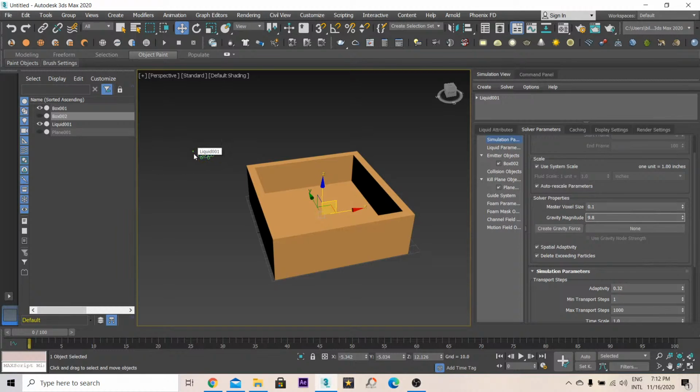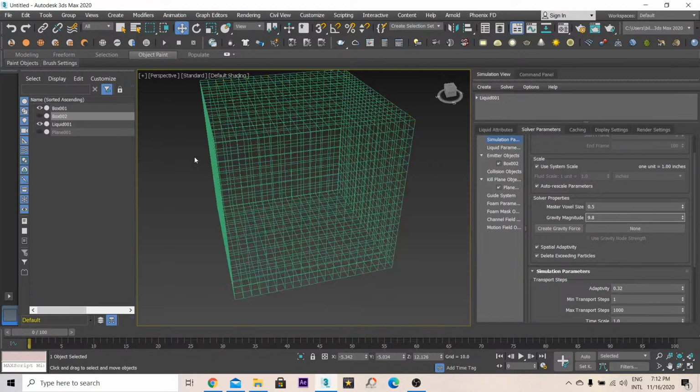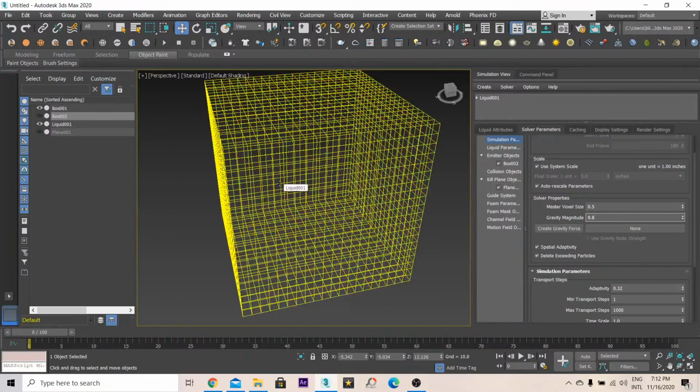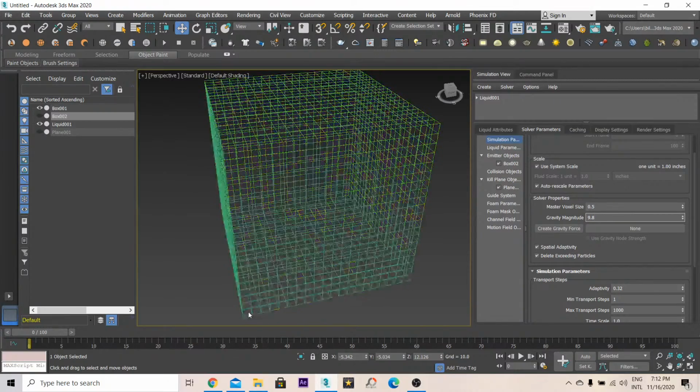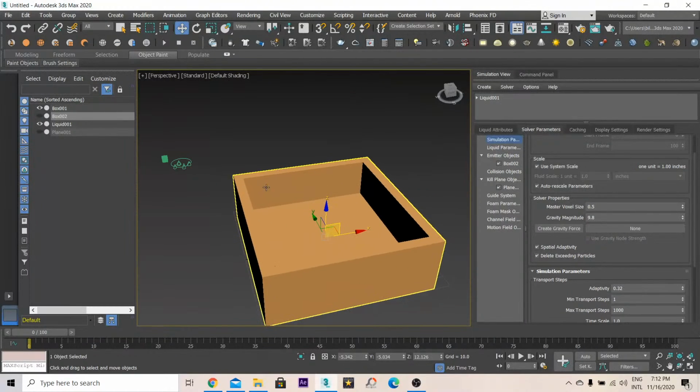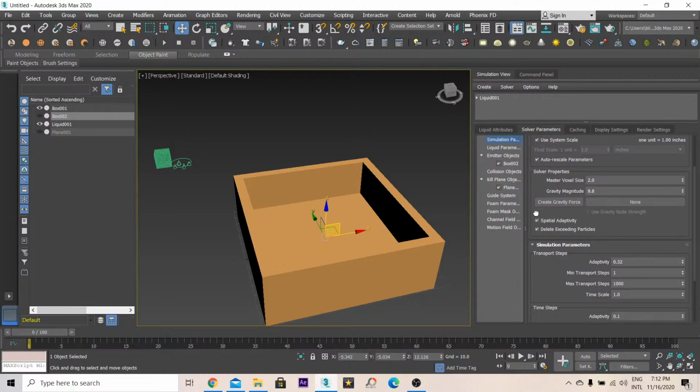There the size decreased. If you increase this, that increases. This is actually the processing area. So I'll just make it as 2 for now to speed it up. And press here, deleting seeding particles, so turn it off.